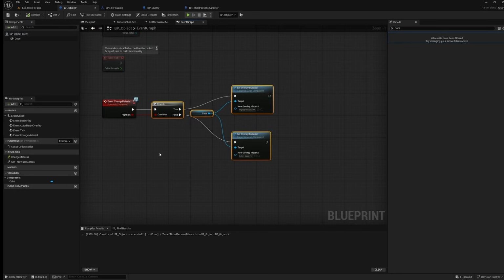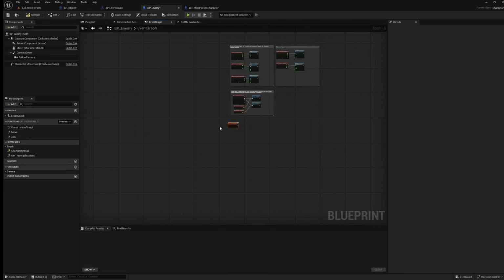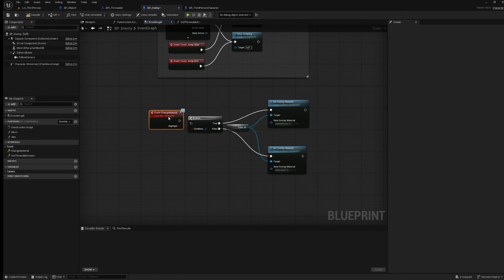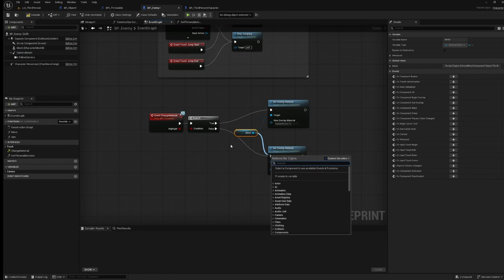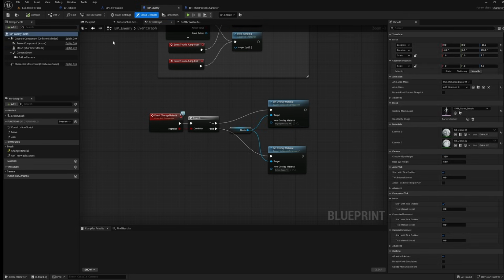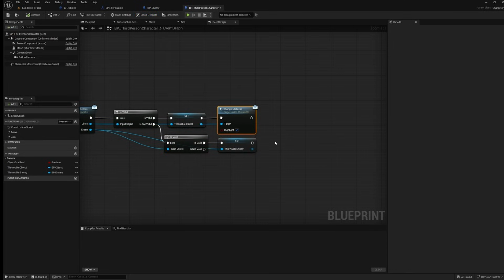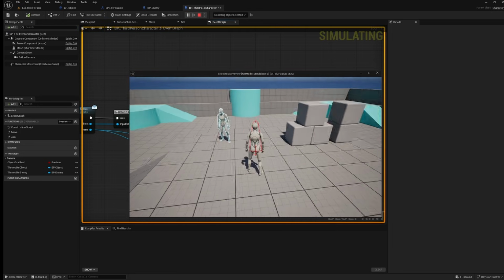At least with BP enemy, we'll just copy what we have here. Go to our enemy blueprint and then change material. Then we paste this in. And we'll remove the cube and instead add the mesh. Right, and then we need to go to our third person character and we'll just duplicate this, change material, and connect it to our throwable enemy. And now we have a highlight around our enemy actor.